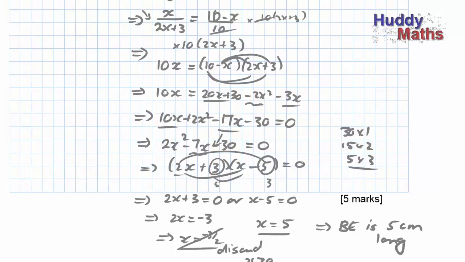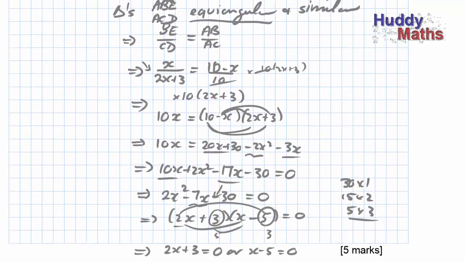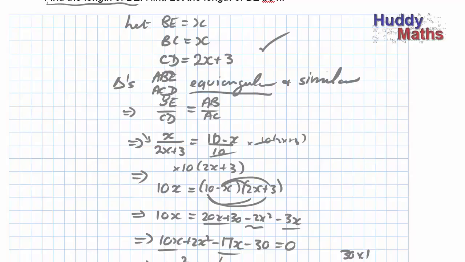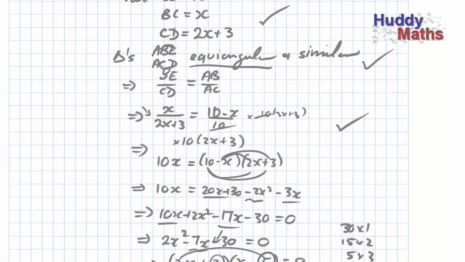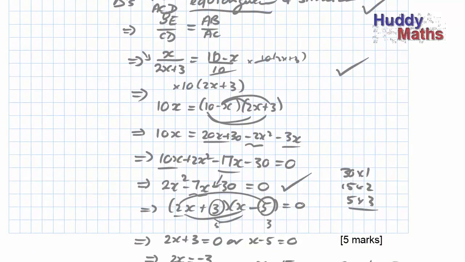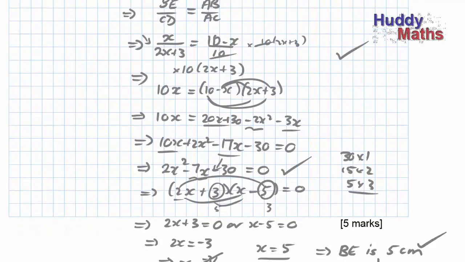Alright, so how did we mark this one? It's quite a big question. There are 5 marks, so I think the first thing is to get this information, that's 1. Then to say they're equiangular and similar, 2. 3, I think we really deserve more marks for this one. And then finally 4, and with the answer down here 5. So really I think that deserved more marks, but not to worry, that's not too bad.